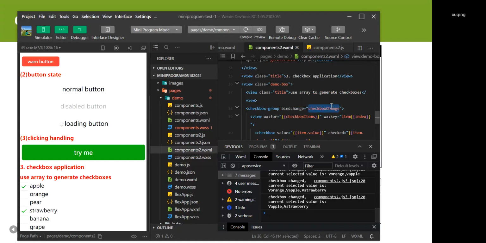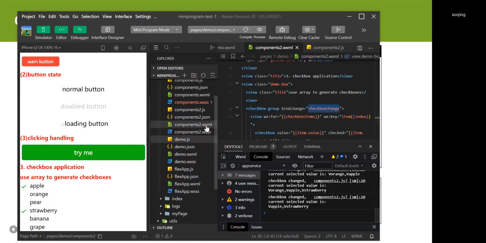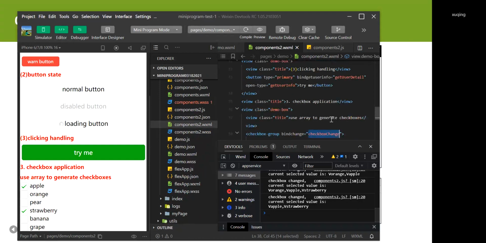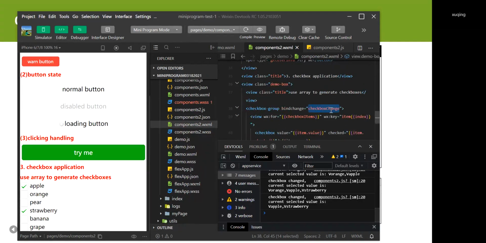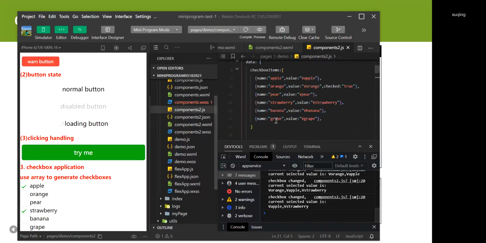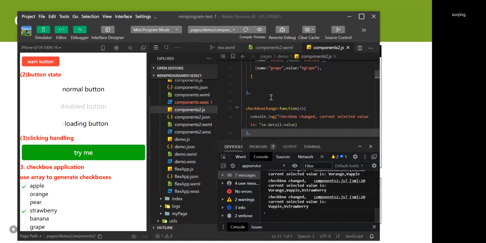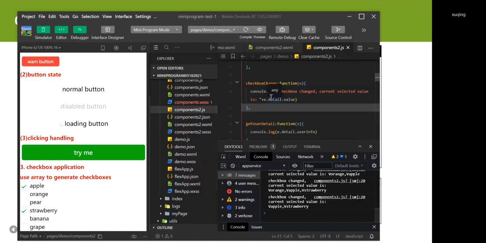This function is a customized function. We specify the content of this function in the JS file. You see here, we have specified the function checkboxChange here.